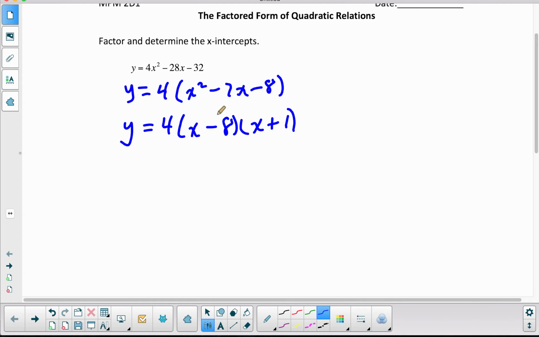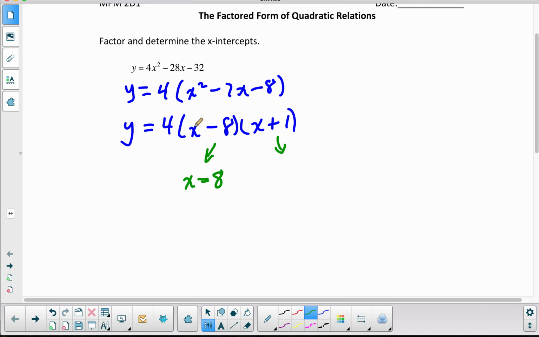These numbers here, as we learned yesterday, tell us what the x-intercepts are, except we take the opposite value. Why do we take the opposite value? Because it's the value that makes each factor equal to 0. So for example, if we were to replace x with +8, then in this factor here, we got 8 minus 8 is 0. And then 0 times whatever's in this bracket is 0, and 0 times that is 0.